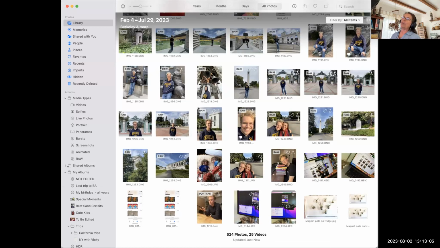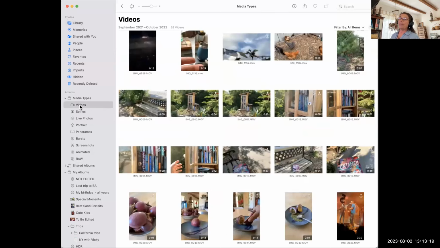We've dealt with pretty much every one of these media types, not exactly all of them, but pretty much all of these different smart folders, all of the ones that we create. And last week we started dealing with editing photos. But one thing we haven't really dealt with yet is videos. A lot of you take videos with your phone and you have a lot of videos. So today we're going to first try to see your samples or ask questions about your photos that you've edited. And then we're going to work with editing video inside of the Photos app. And then next week, we're going to continue again.